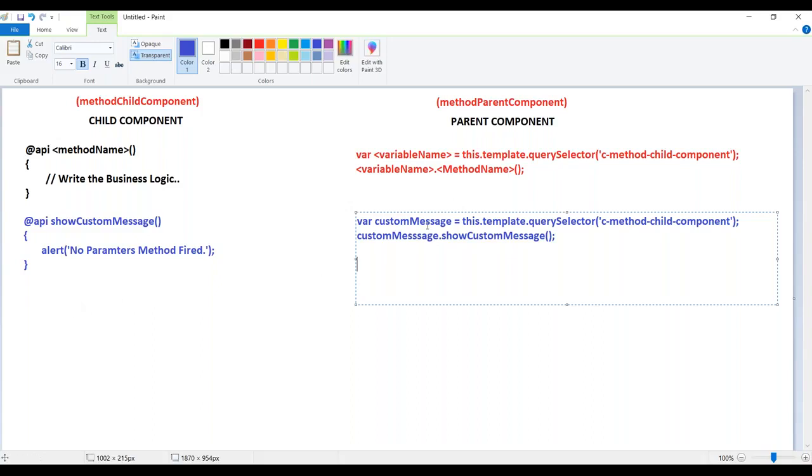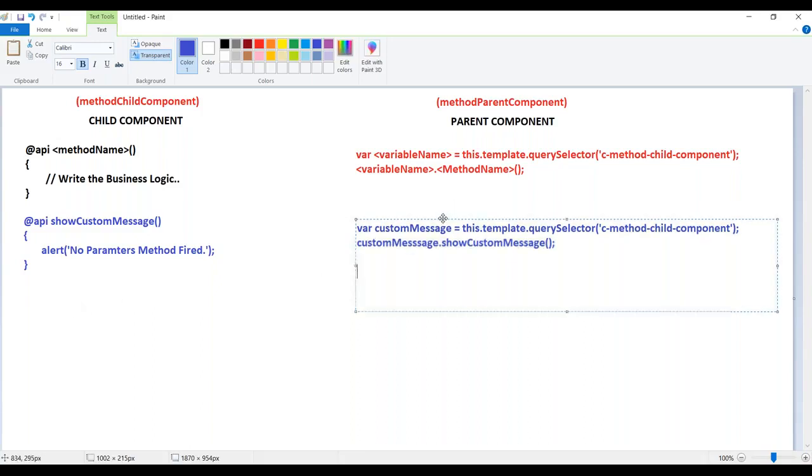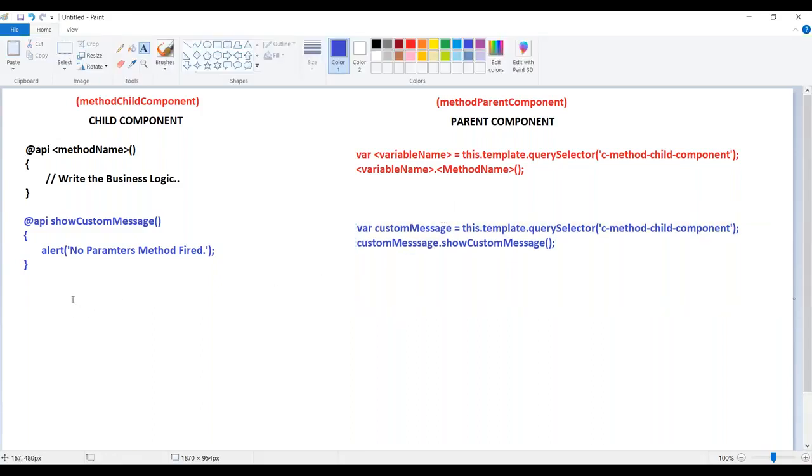Now suppose we have a method in the child component which has some parameters. How can we pass a parameter for this particular method? Let's see. This is one case.